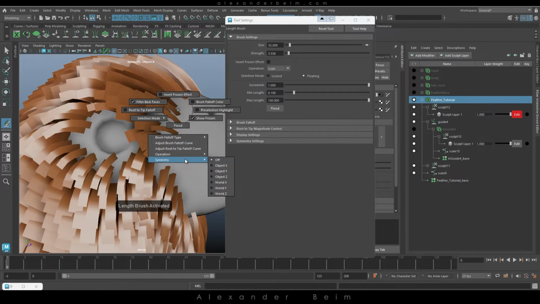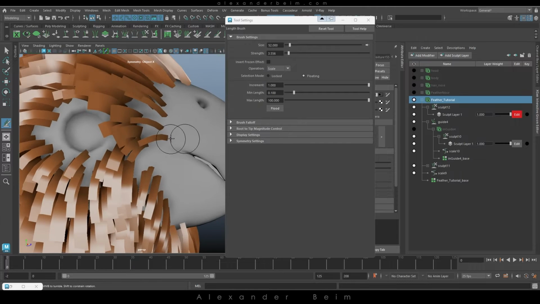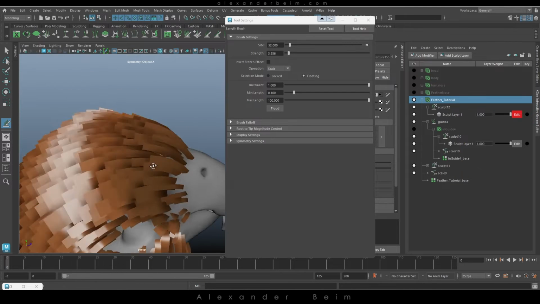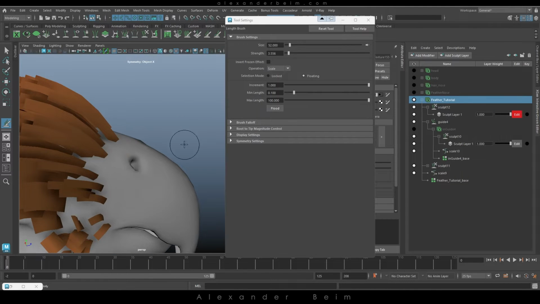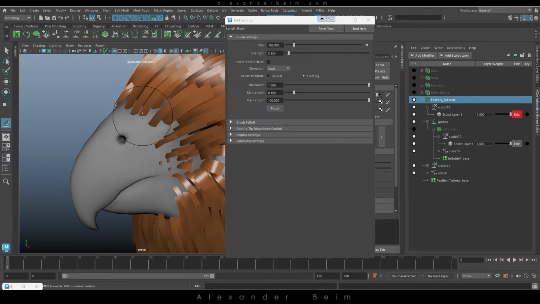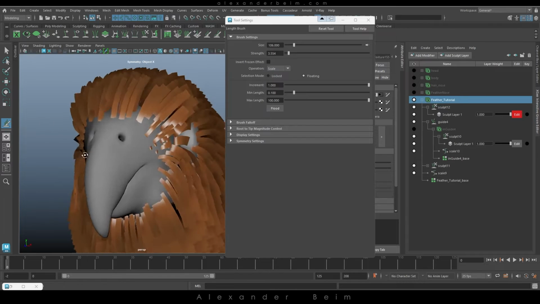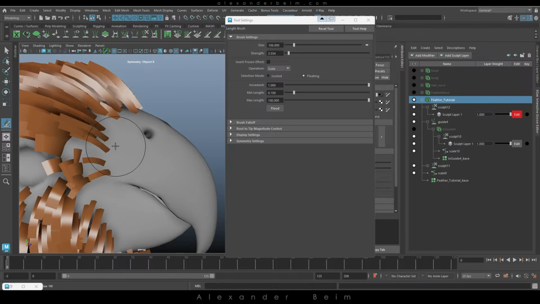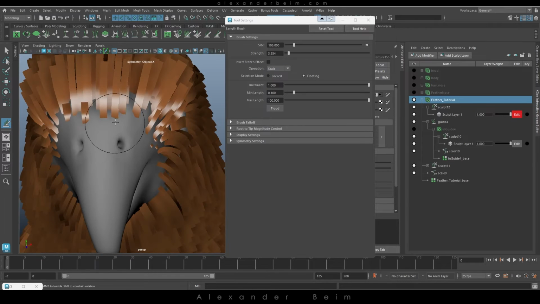Activate symmetry along the x-axis. And start adjusting the length of the necessary feathers. By holding down the Control key, you can change the brush's direction to make the feathers longer again.